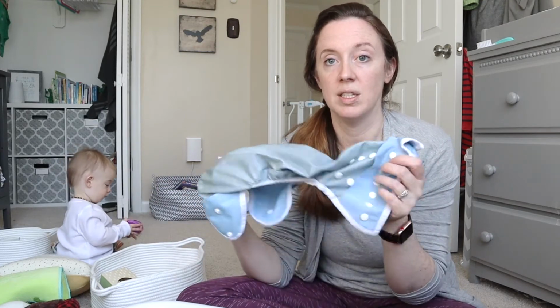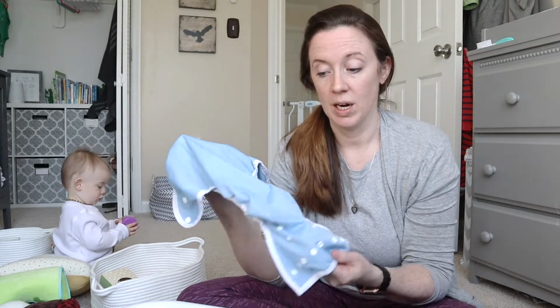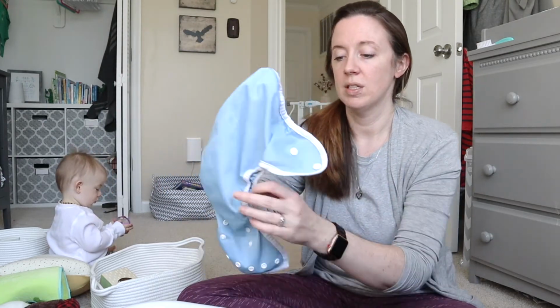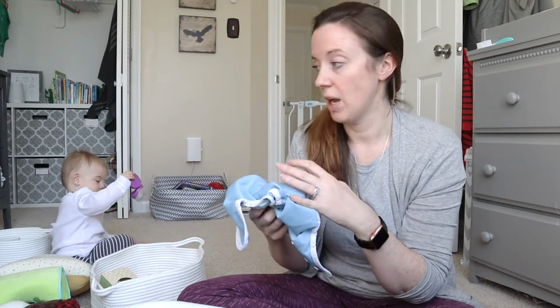The other diaper that I had, my doula actually gave me a whole bunch of old diapers that she used, and she used these. These are just covers. So I kept these. We might use them as he gets bigger. I don't use them right now, but it's literally just the waterproof cover. You put the liners here, put it in the little bum, and be done.